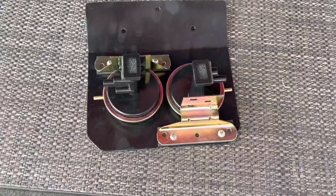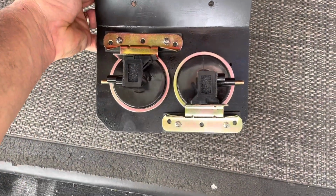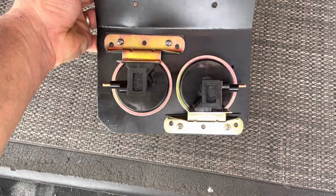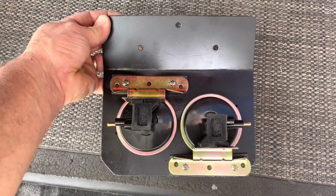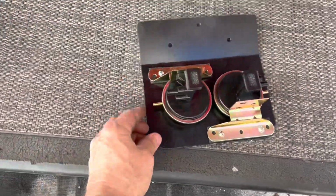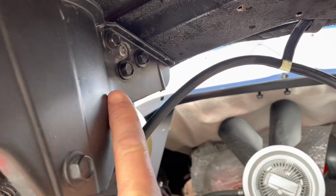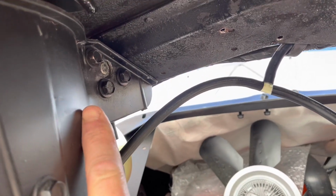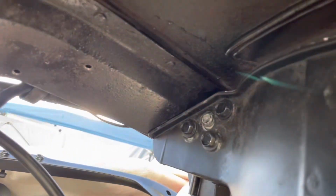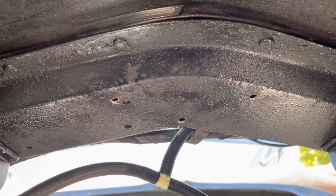All right, we're back. It's a little bit later, so I just arranged them like this. Hopefully this works. So of course this will be this way. And my only concern is that since it'll be right in the middle, I might be getting some of the hoses hitting up in here. But this area is okay, as long as they're not crimping, we should be okay. So I'm gonna put this back up and hook it up.